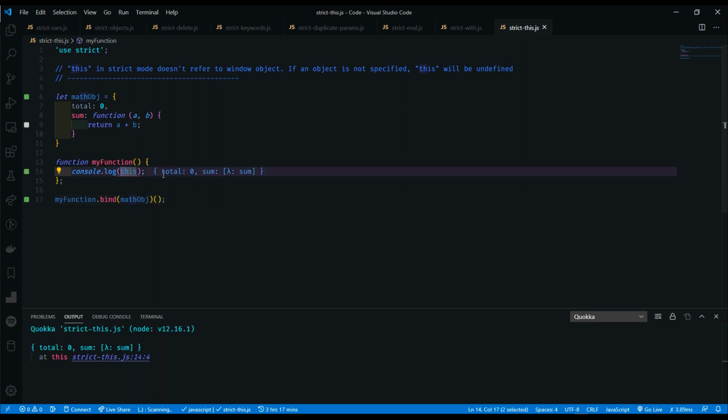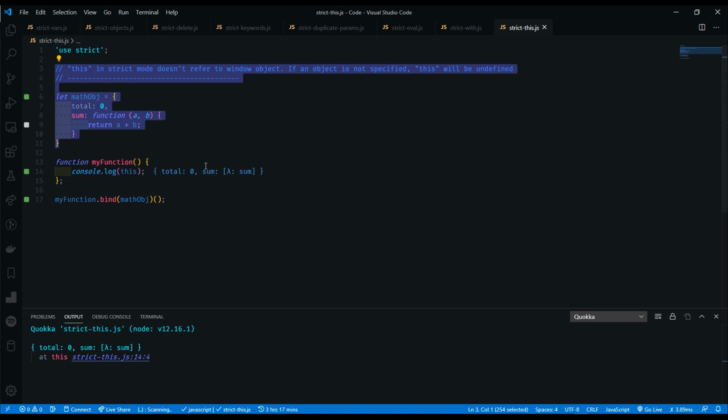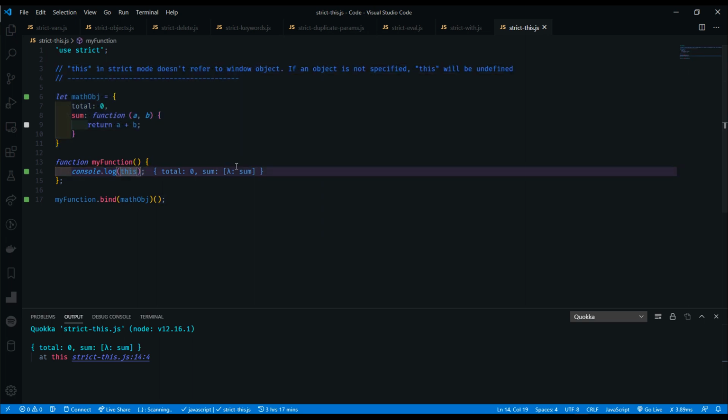Now we can see this is equal to the math object that I bound right here. So this is the only way that this in strict mode won't be undefined. Otherwise, by default, it will just be undefined as you saw before. This is very important in strict mode because the behavior is a bit different, and the window object won't get referred to anymore.